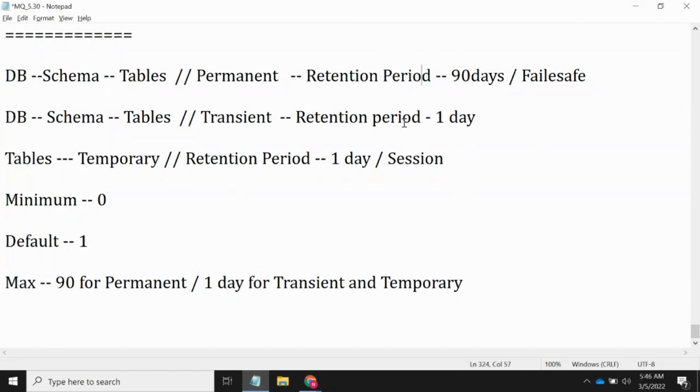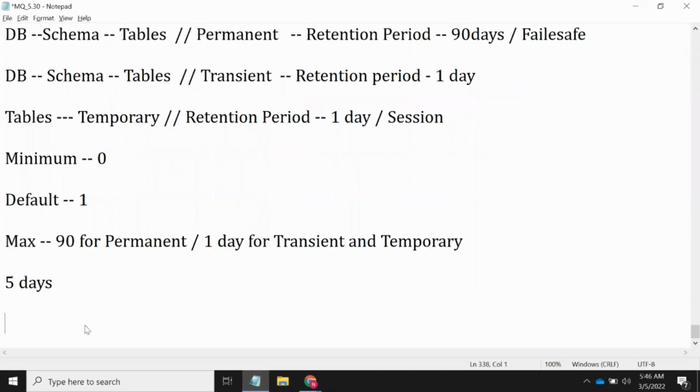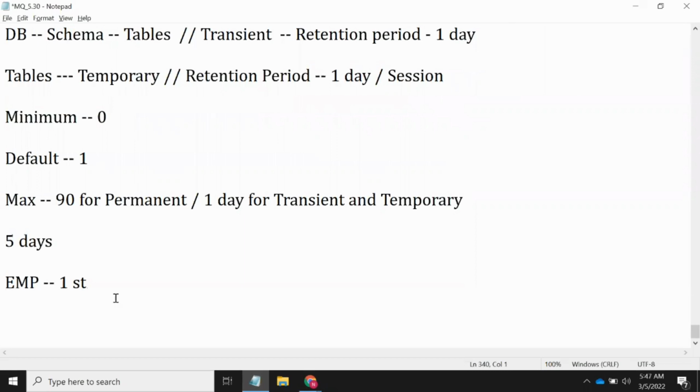For example, let's observe this retention period. If you give 5 days, just observe this. If you give a 5 days retention period, let's assume the EMP table you created on the first. When you created it, you gave retention as 5. Observe this carefully, this is very important.